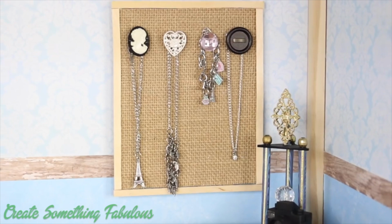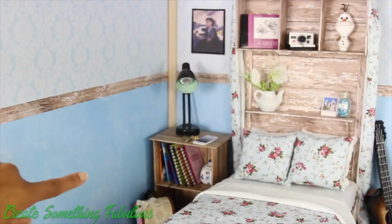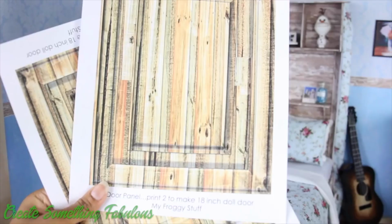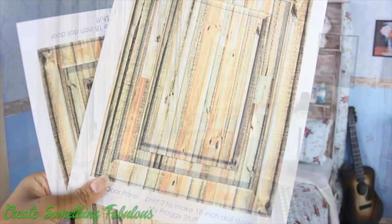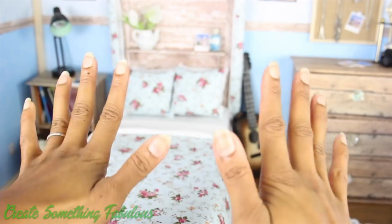I can even use a push pin to add a picture. Add some art from our doll art room video. It's looking pretty good. However, this wall is kind of bare. So I'm going to add our printable door from our doll townhouse video and our printable light switch. And outlets. Outlets are such a fun little detail.